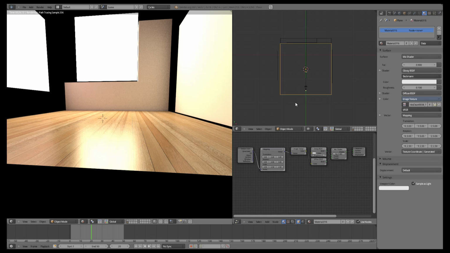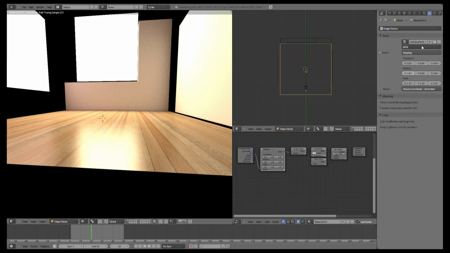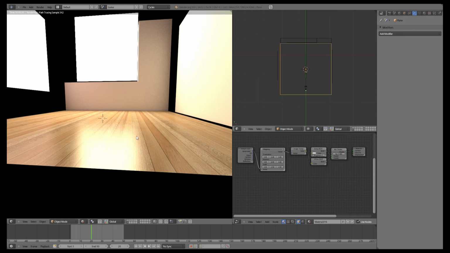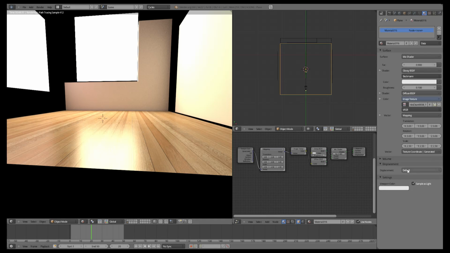Now, when I was first using Cycles, I was looking for the textures. Where do I add in a bump map? Where's bump? Where's the normal button or whatever that you normally use in Blender? It's actually right here. It's displacement. Now, you might get confused by that because traditionally in Blender, when you see the word displacement, it's talking about the displacement of the geometry of the object, not those fine little bump details that you see on a texture. But that's actually what it's called in Cycles. It's called displacement. That is what bump mapping is.